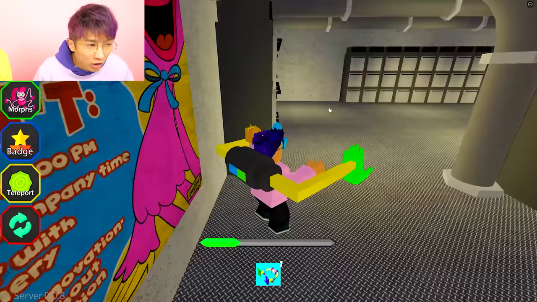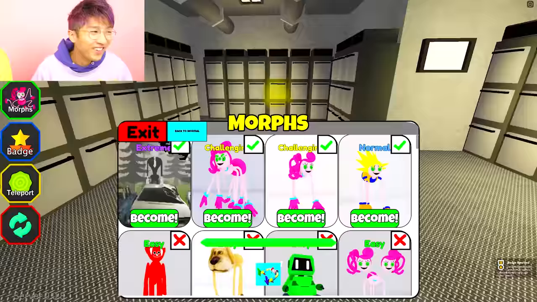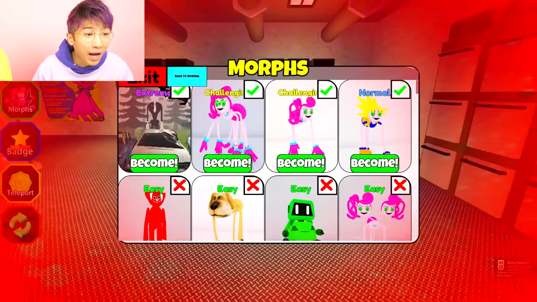Is there something here? Sometimes you can jump in the posters. There's something here. No way. Whoa, whoa, whoa! What is it? What is it? Electrical Mommy Long Legs? Is it Cassie Bassie? Whoa! Wow! Wait, what is that? It's like Super Saiyan Mommy.